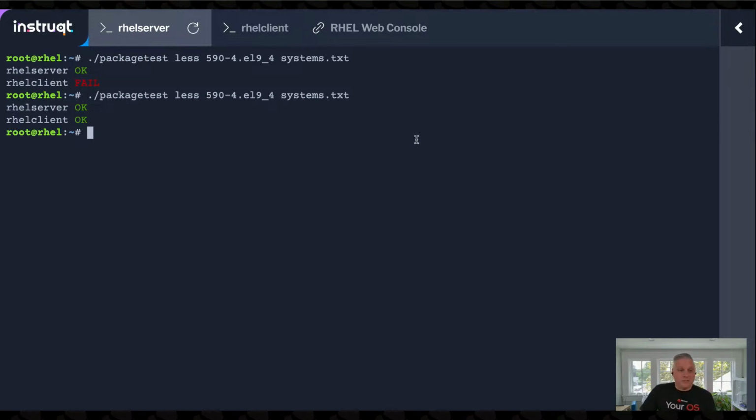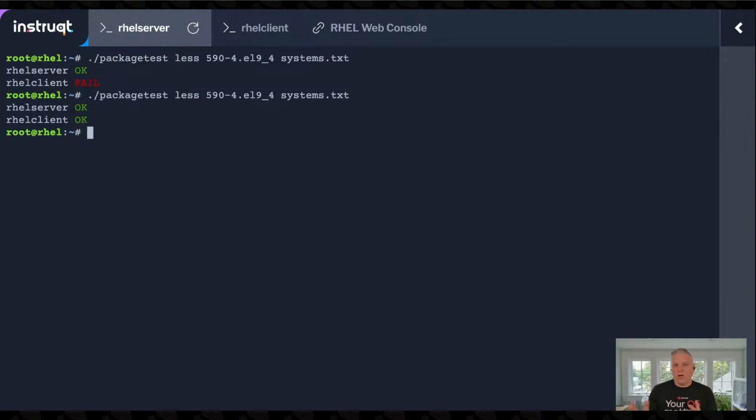So again, this script is, hey, we have to survey our population of systems to make sure that there is a package installed or a specific version of a package installed. And there are a bunch of different ways that you can continue to improve this script. One is you could actually make choices based off the arguments. So if the only argument you're given is the package name, less.